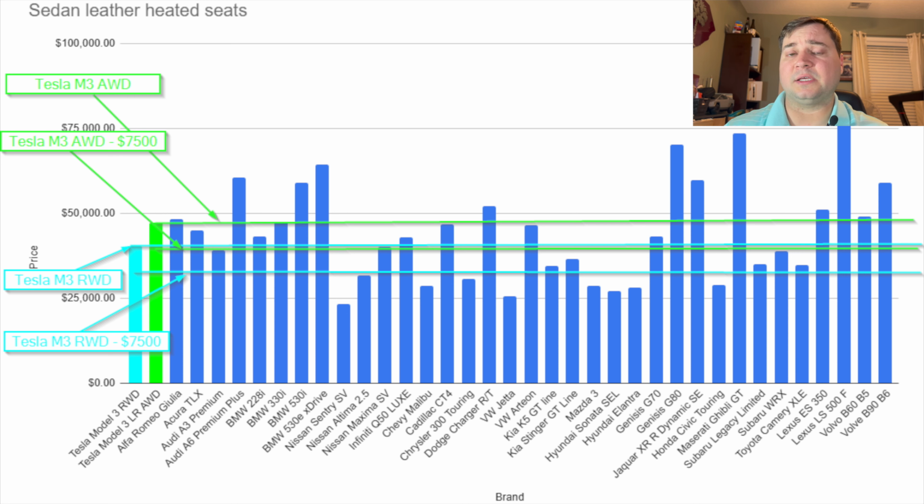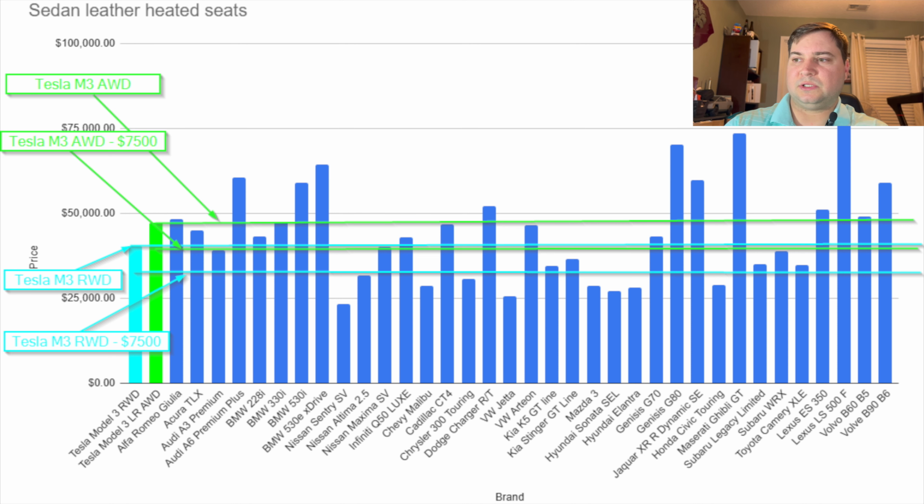Both of these cars get excellent range. There'd be no range anxiety, so the cars are really good, to be honest with you, for both of these. The all-wheel drive does have a little better acceleration. It's got all-wheel drive, so it just handles a little bit better, but you know, that's the case for any all-wheel drive car typically on the market. And then I've got a line in there where you subtract that $7,500 tax credit to show you kind of where they come out compared to everything else.